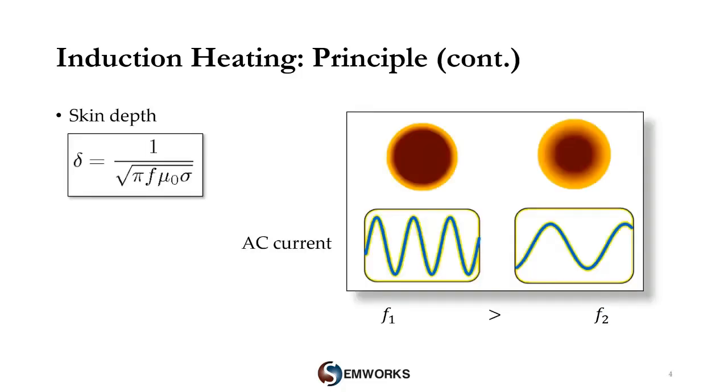When using high frequency, AC current tends to avoid traveling through the center of the solid conductor, which is called the skin effect. It then circulates in a thin layer toward the surface of the heated workpiece. In turn, it leads to an increased resistance of the conductor, ultimately resulting in greatly increased surface heat. The skin penetration depth can be defined by the following expression, including the frequency and the material conductivity property.